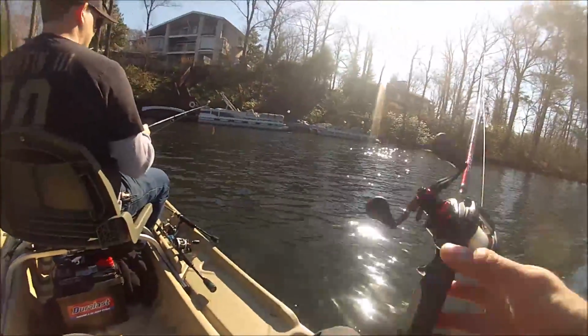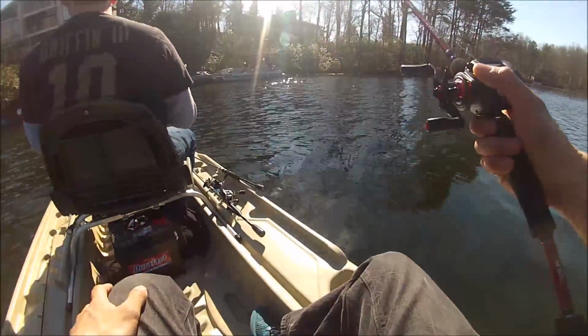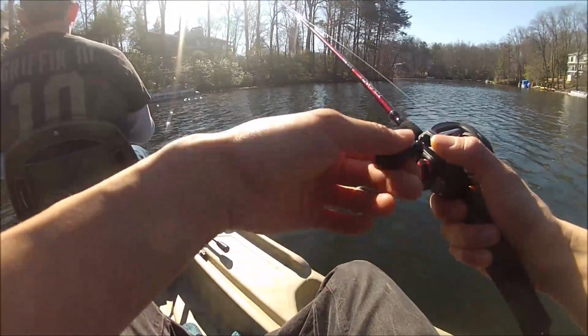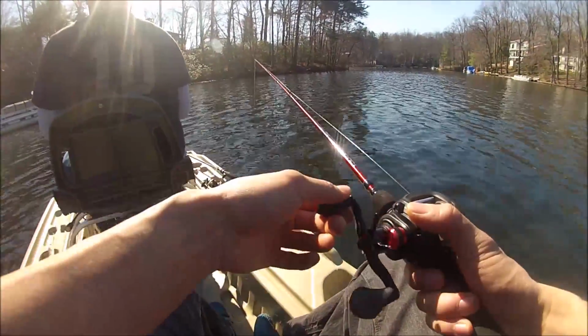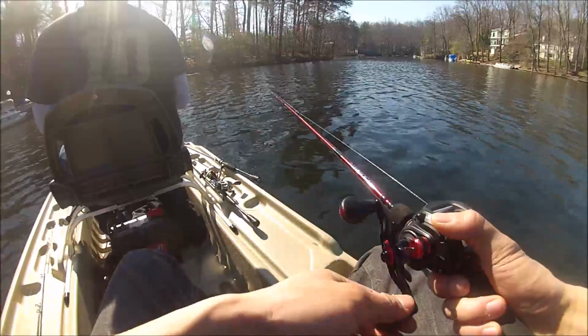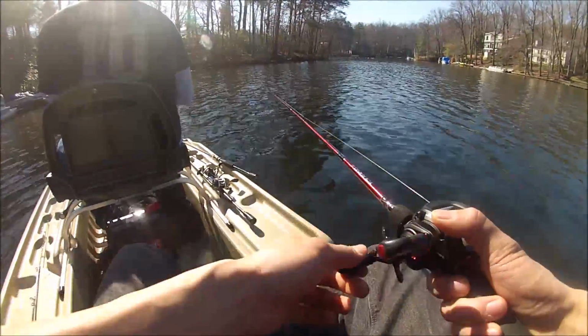Alright guys, so what we're doing is we're fishing these windy drop-offs. I'm just gonna cast out my chatterbait like this, and I'm just gonna let it sink down to about, I don't know, as close to the bottom as I think it can get. And I'm just gonna slow roll it back. Slow roll it. But you slow roll it with the rod pointing right back at that bait, and it's gonna guarantee that that hook is pointing straight up. And what I love about chatterbaits is you know the bait's working. You feel that rod tip bouncing up and down.